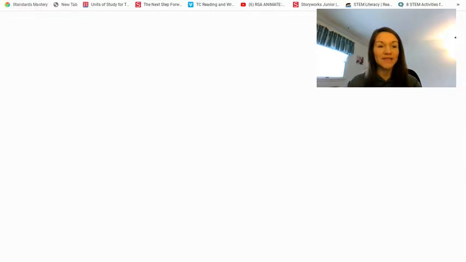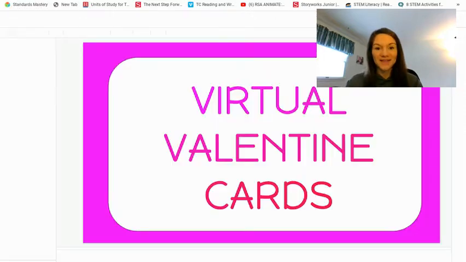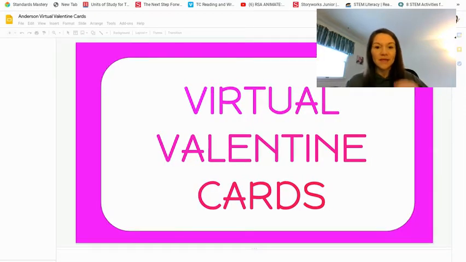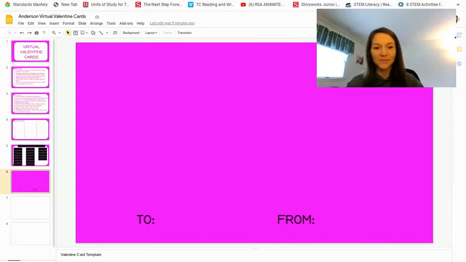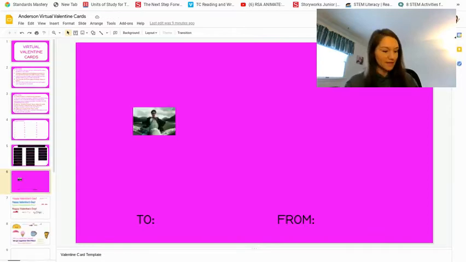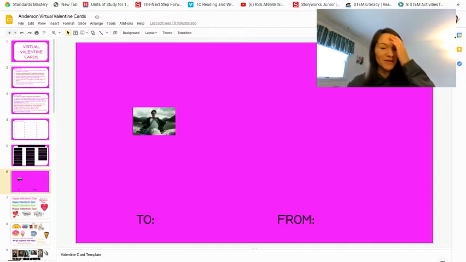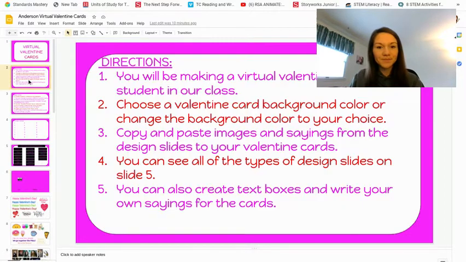And finally, let's get to the Valentines you guys are going to be working on. So this is kind of a fun way that I thought we could still do Valentines, even though we can't bring in the paper cards to school. So the directions are here.